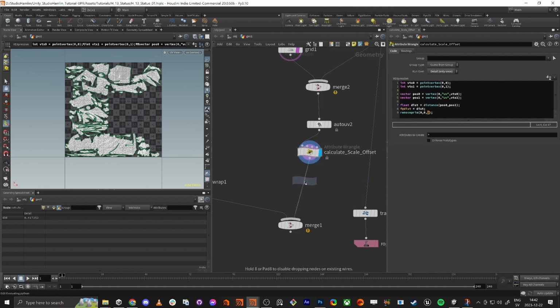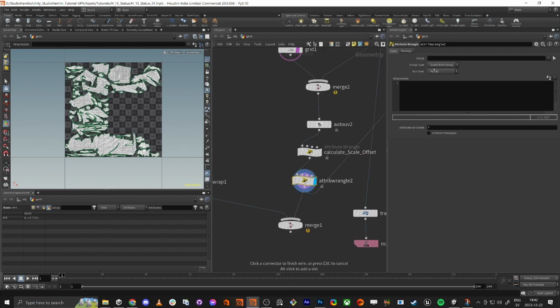So now what we want to do here, we want to go over all the vertices. And all the vertices we want to divide with this value. So this here is equivalent to writing @uv.